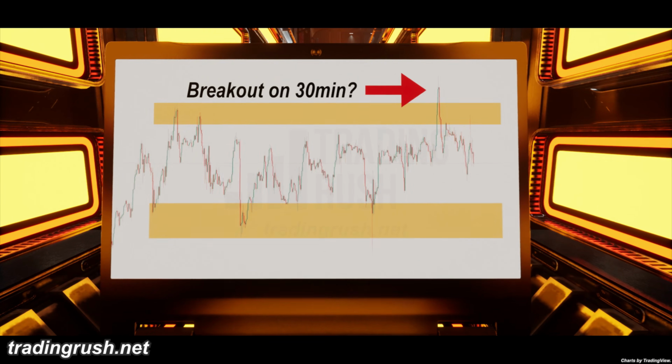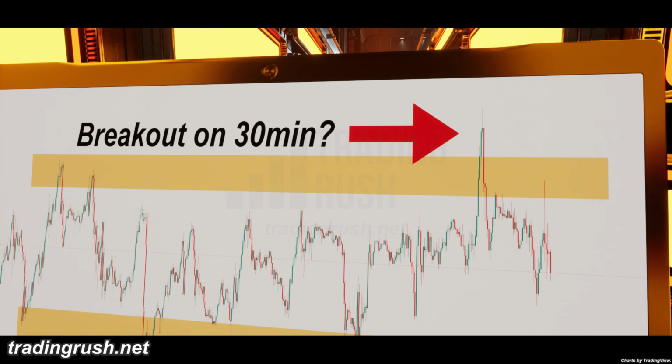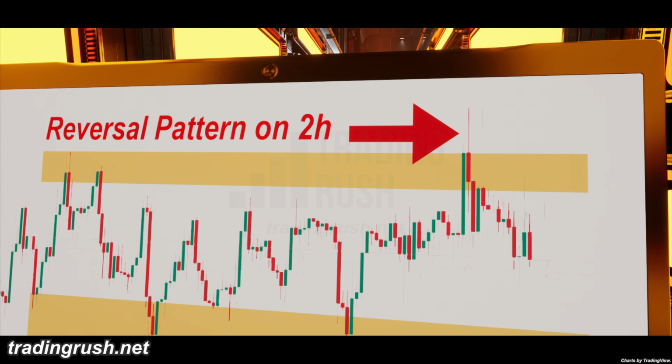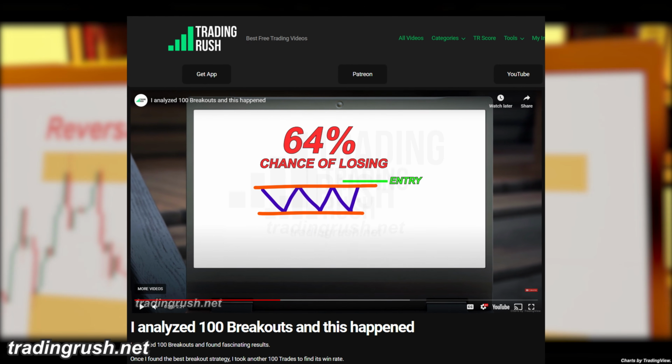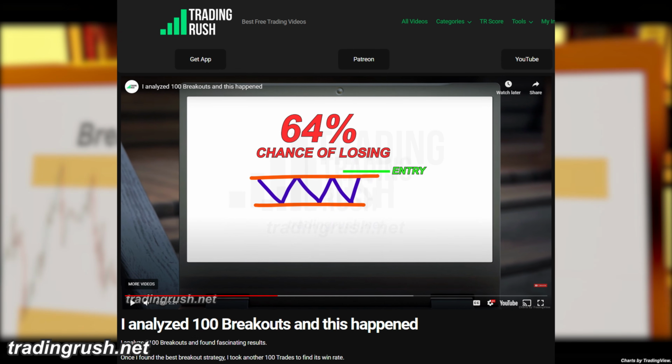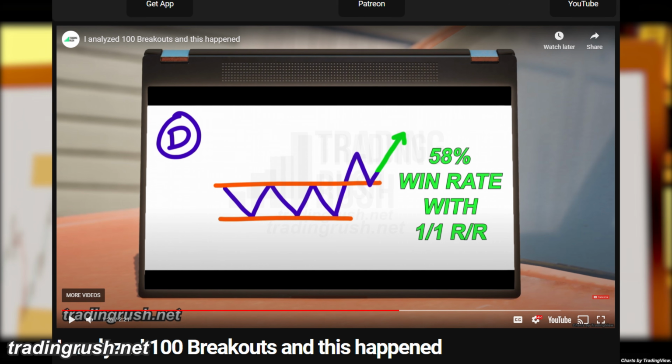Number 19. When the price breaks out of range, it doesn't always mean a breakout. Even market noise can result in a breakout. Good breakouts are the ones that are clearly visible on multiple time frames, but then we have data that says most breakouts fail, so probably good to avoid them. A pullback entry near breakout works though.